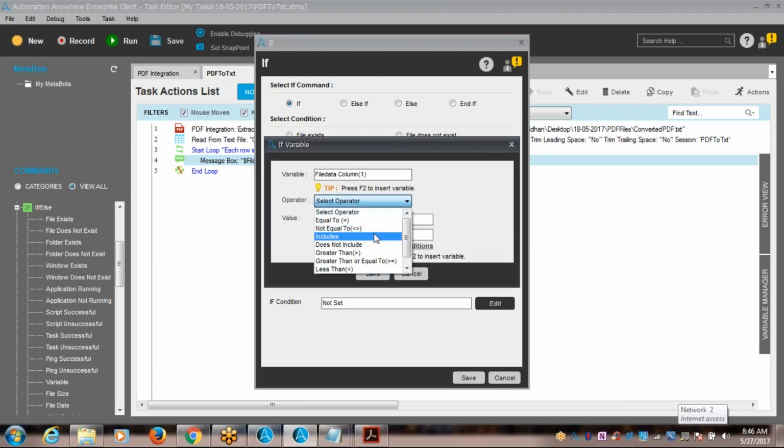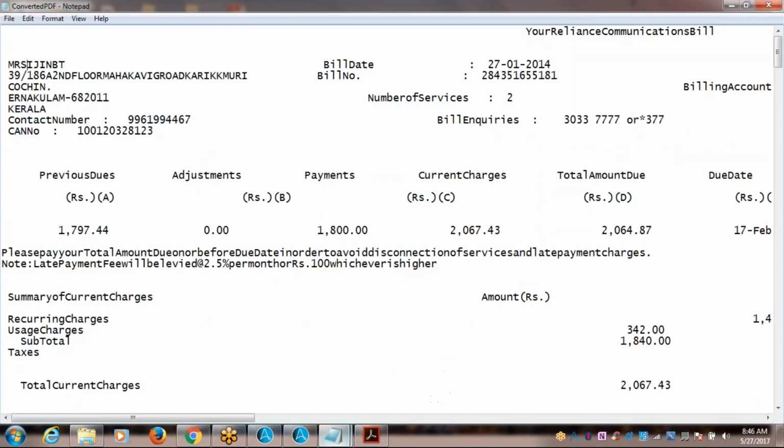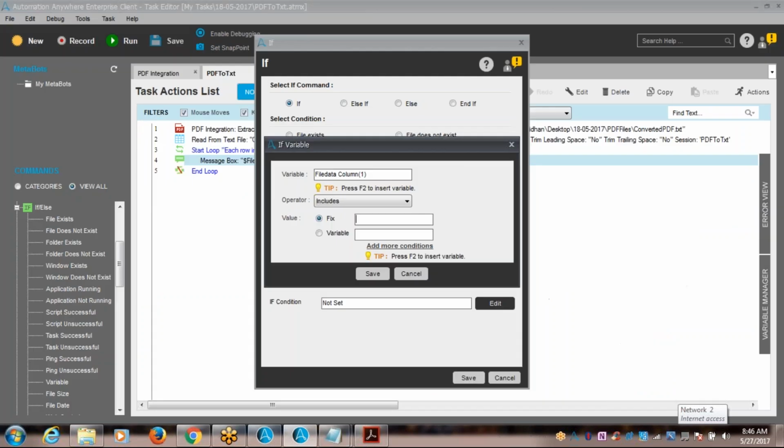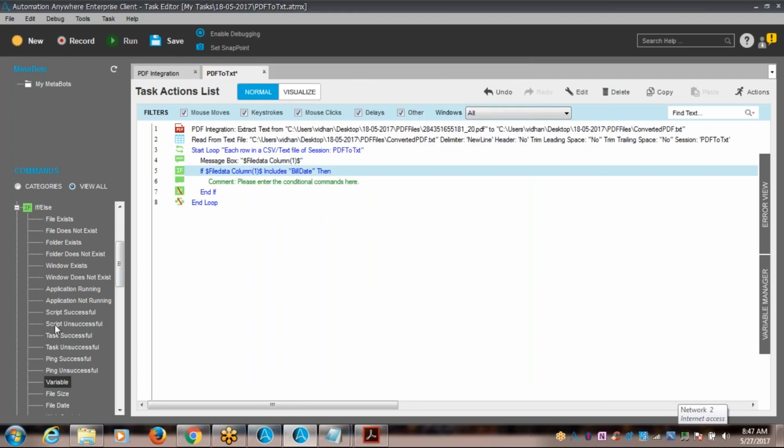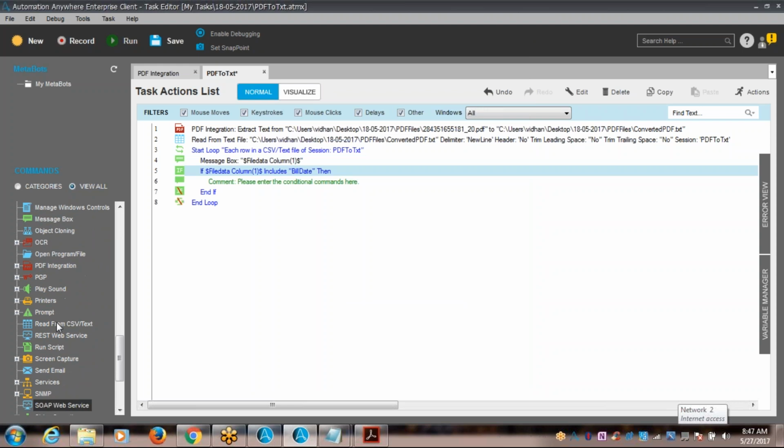we have something called includes. What exactly is the name? Build date, right? It includes build date. Okay. A field data variable in that line, whatever line this gets, includes the field with the name build date. If it includes that field, then we'll write a string operation, a string operation array.